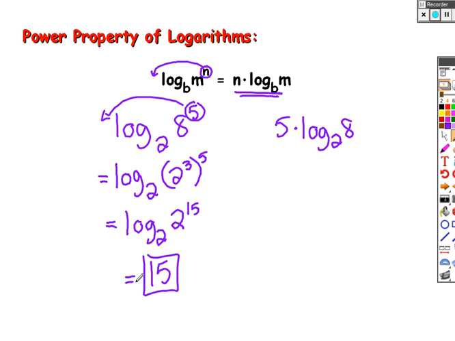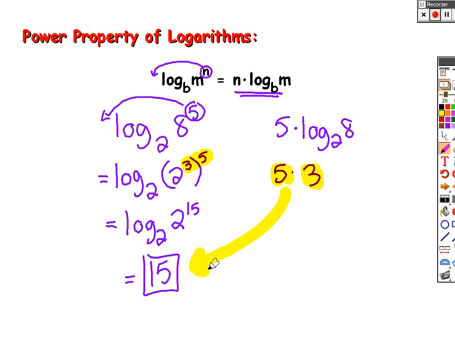Over here, if I bring the 5 out front, I'd have 5 times log base 2 of 8. Well, 2 to the 3rd power is 8. And I end up doing the same thing where back here, I multiplied 3 times 5. That's your power property. An exponent to an exponent, you'd multiply them. Same thing ends up happening here. This is the exponent on 2 that would give me 8. I'm still multiplying that by 5, and I should end up getting the same answer.